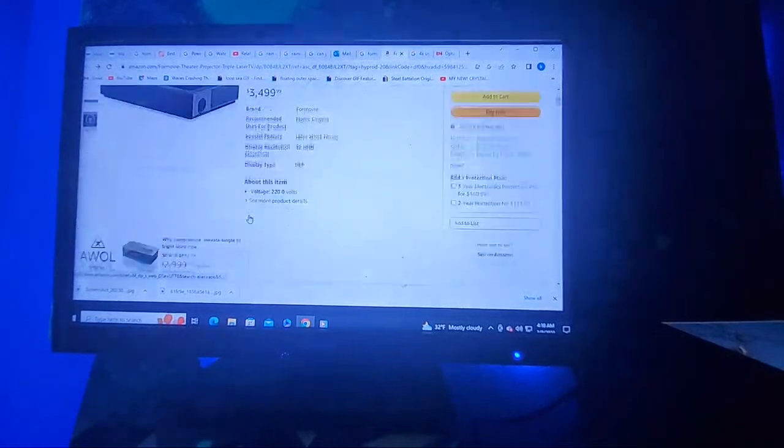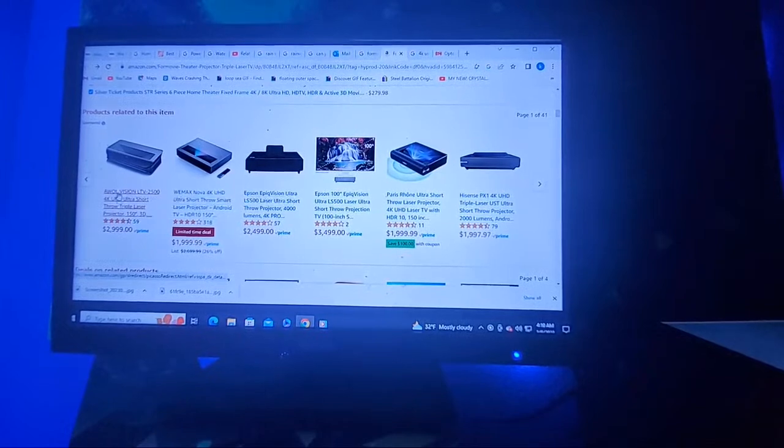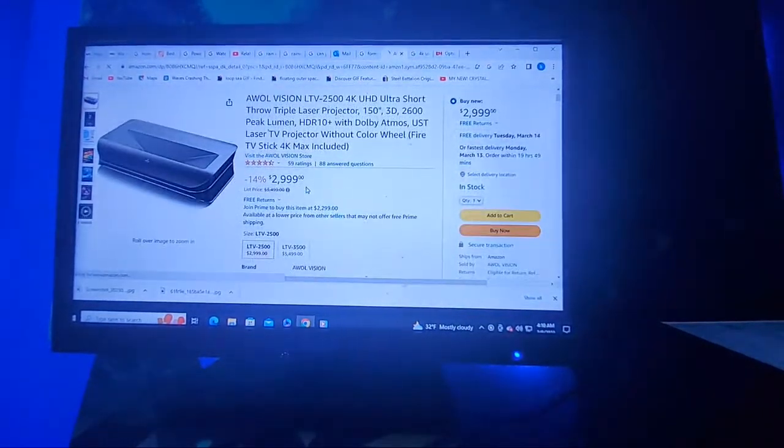Now let's look at this. They have one projector we saw that clearly said, I mean, they're getting bold with what they write in there. One of them literally said that it's 2,400 lumens, but if you get an ambient light projection screen, your lumen count jumps to 36. Let me find that projector. We found it. Matter of fact, I think we found it in this category under this one right here. No, $3,000, not even worth $3,000 for what I've seen in the demonstration.